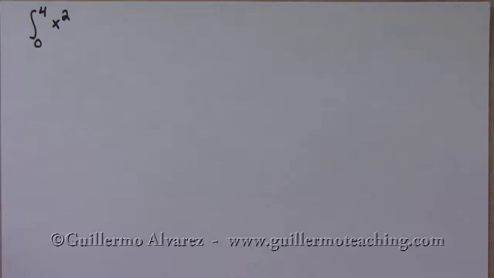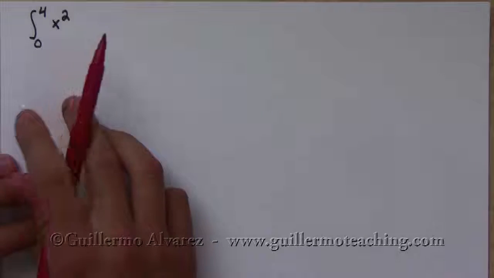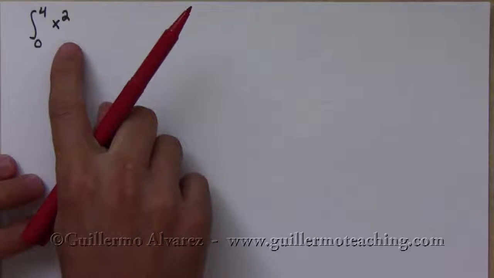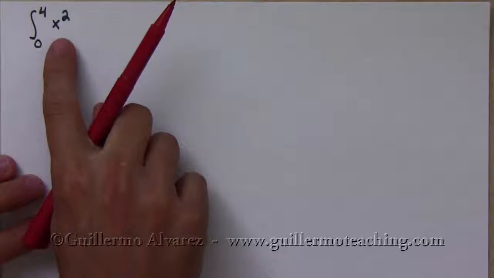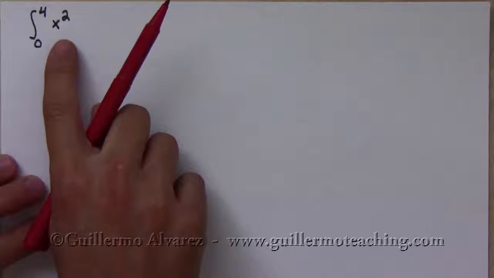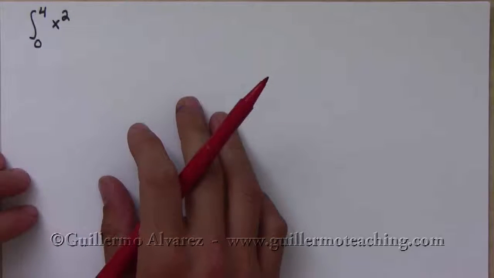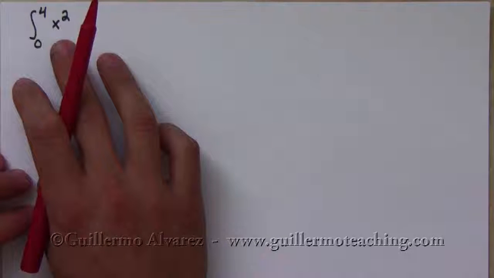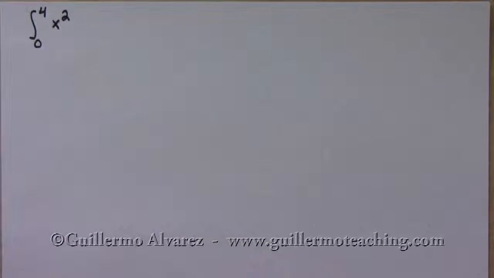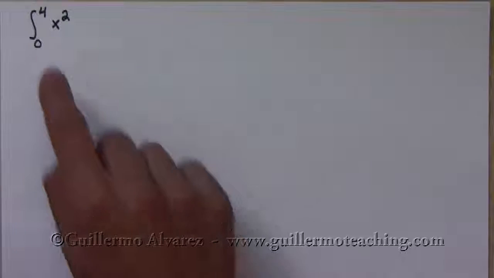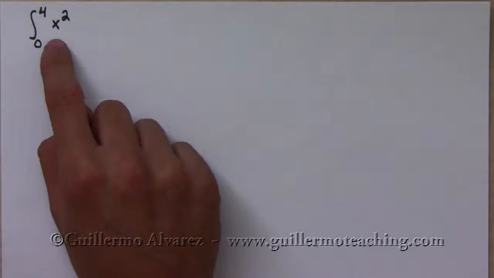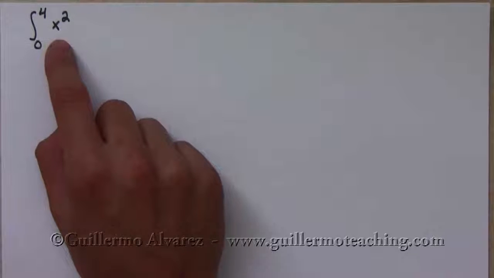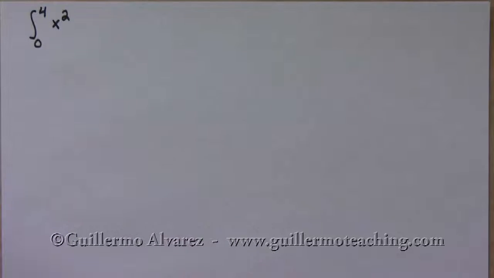Okay, so in this problem, we want to do quite a few things. We're going to move in from approximating the area underneath the curve with a fixed number of rectangles, and then after that, we're going to go from that into the infinite sum and the definition of the integral to calculate the exact area under the curve. And then at the end, we're going to use the fundamental theorem of calculus to find the area underneath the curve, so that we have a way to compare all three methods.